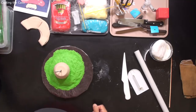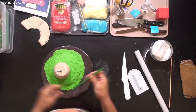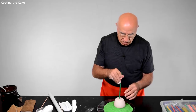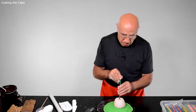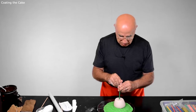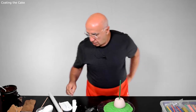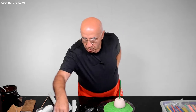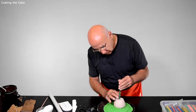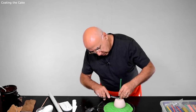And after that, I use straws, as I said, to cover that, to separate between the metal bar and then the cake. I just push it inside here, all the way in. Okay, does it go in? Yes, it is already. Right, after that, you have to move it a little bit up. And cut.